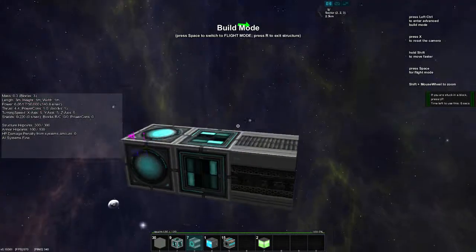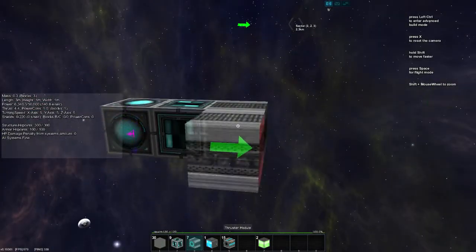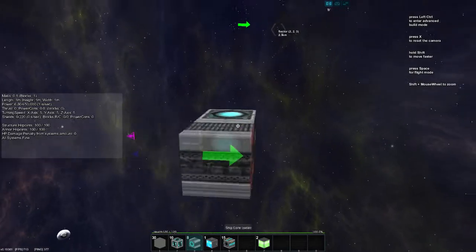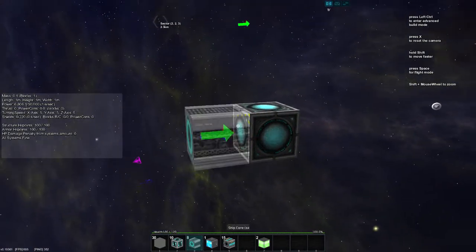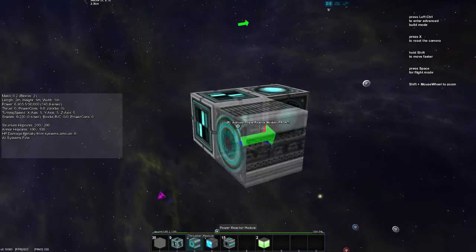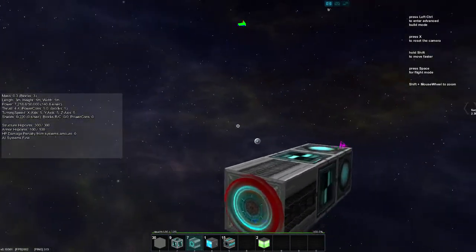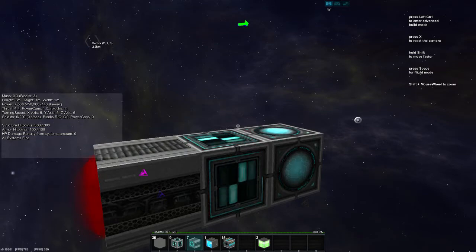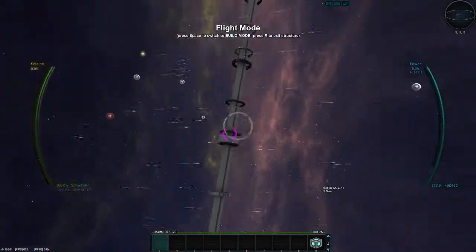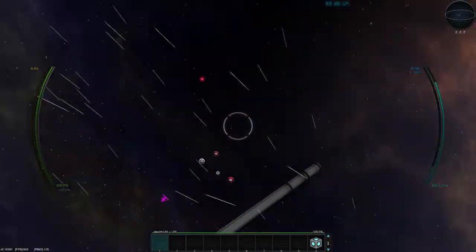Alright, so also you can move around with E and Q, WASD. I'm going to take this off because this is how I should have done it. The arrow shows you the front of the ship. So again, we're going to throw down our power reactor. We're going to throw down our thruster module. And that's it. And then we hit spacebar again, and we're in our ship. So, and you can see that we can zoom around at quite a good speed here.